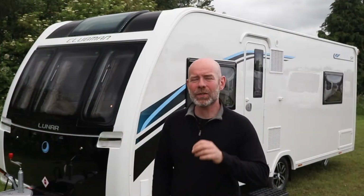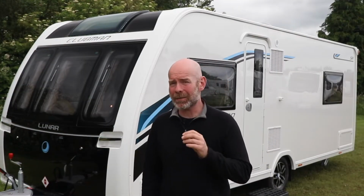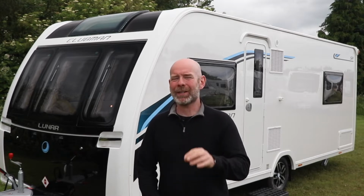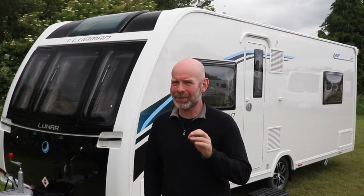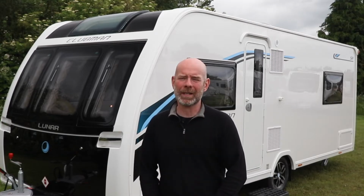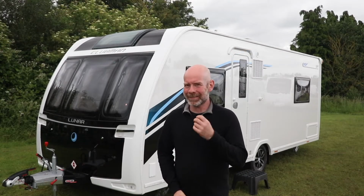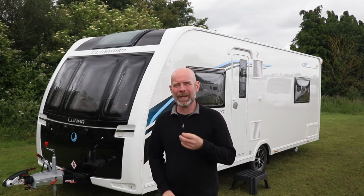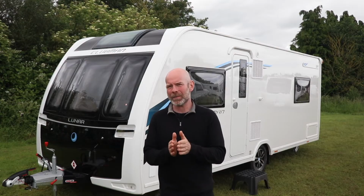And the reason it is crucial to get the nose weight correct is because if it's too high or too low, it could lead to instability on the road, which could lead to an accident and an unwanted insurance claim. Now, the ideal nose weight for any caravan is between 5 and 7% of the MTPLM. However, it doesn't just end there.